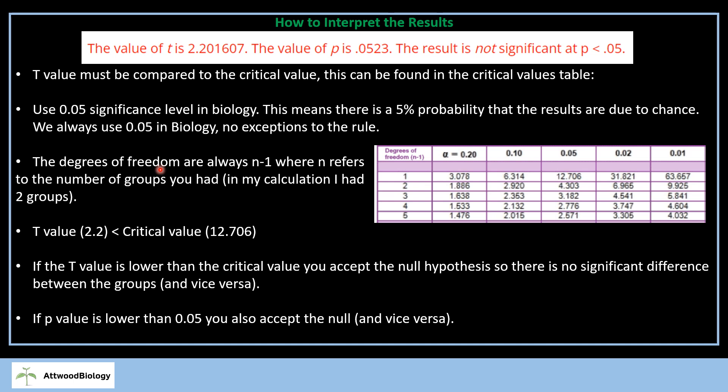Some sort of reference to the critical value table. If that's in the appendix, you might have space for it in the main body. And then this interpretation: are we accepting the null hypothesis or rejecting it, and does that mean there's a significant difference or not? You can then further discuss the results in your conclusion.